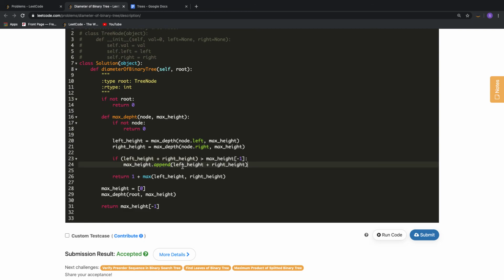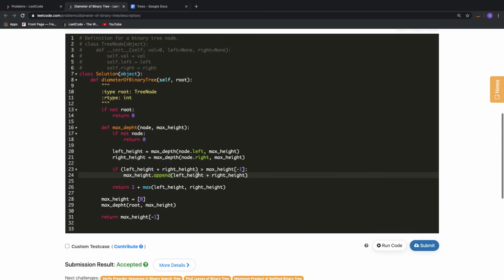So it will calculate, if the left height plus right height is greater than the current max height at the end, then it will append this new value there. At the end of this code, we will get the max height array filled with some values, but the end value will be the diameter of this binary tree.